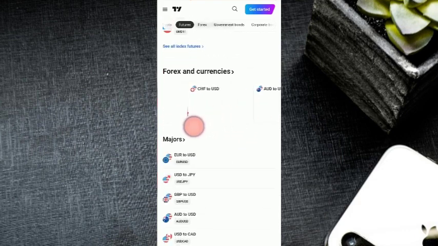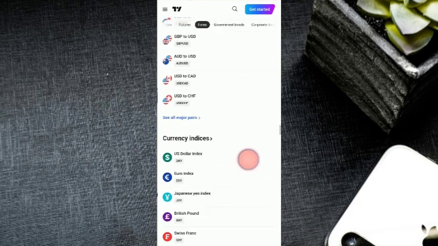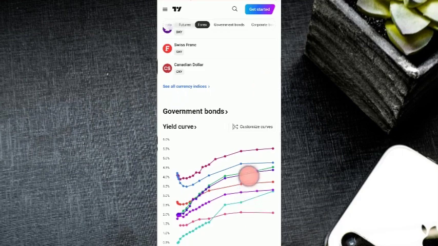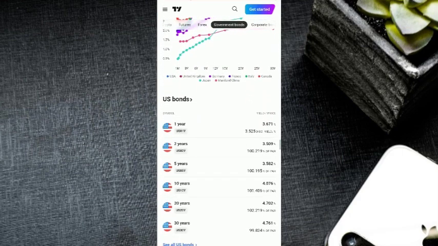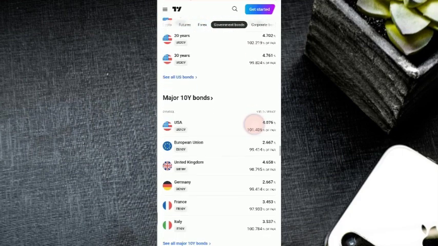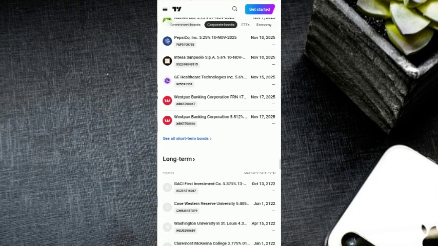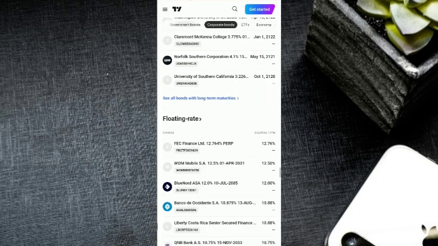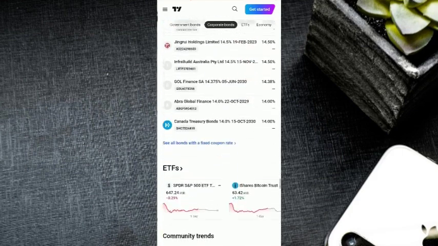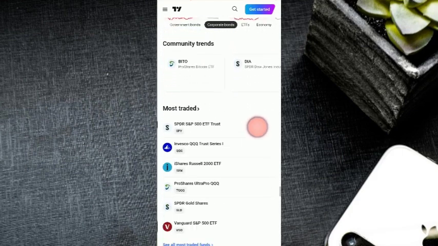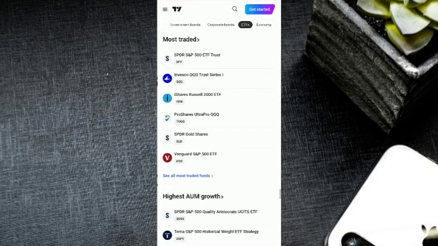Troubleshooting tips. If you encounter issues during installation, such as the App Installer not being recognized, ensure your Windows OS is up to date. If the problem persists, download the App Installer from the Microsoft Store. Now, if you encounter installation errors, these errors may indicate issues with Windows updates or certificate trust. Refer to TradingView's troubleshooting guide for detailed solutions.